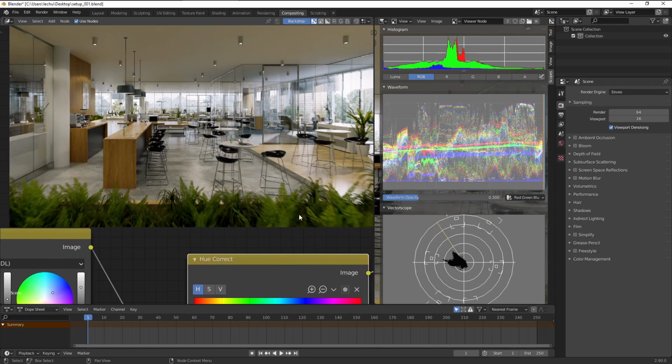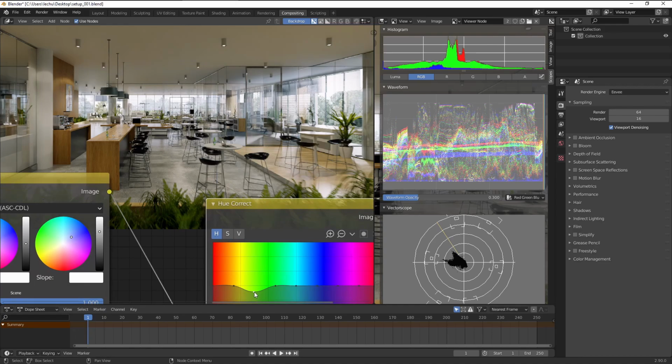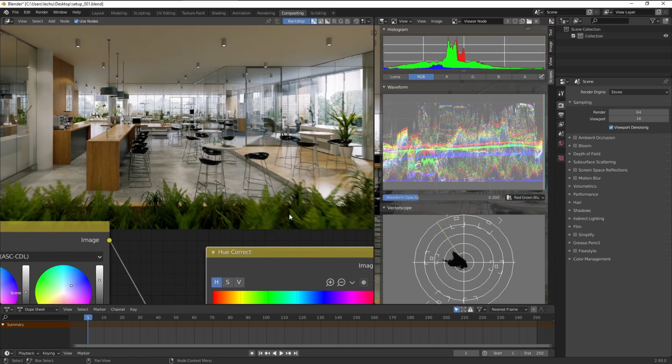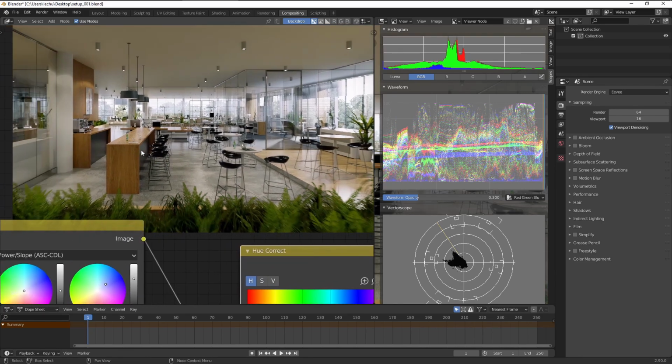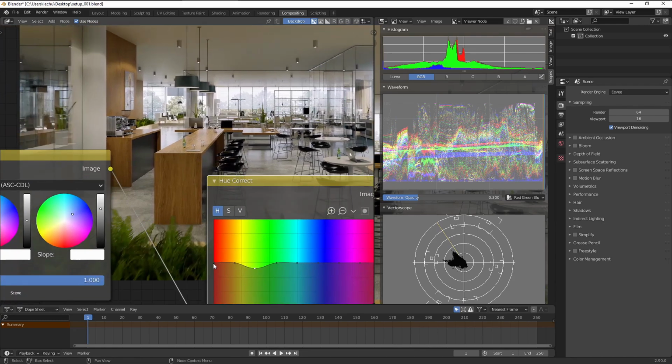And I just want to bring those green colors more towards yellow. So when you move down, you're bringing colors towards yellow. When you move up, it's towards the blue, the colors. So yeah, all you have to do is just move down a little bit. And I'm also not happy with the way the wood looks. I think it's a little bit too yellow. So again, we can just move this point a little bit down or up. I guess down is better. And maybe try readjust this tone.